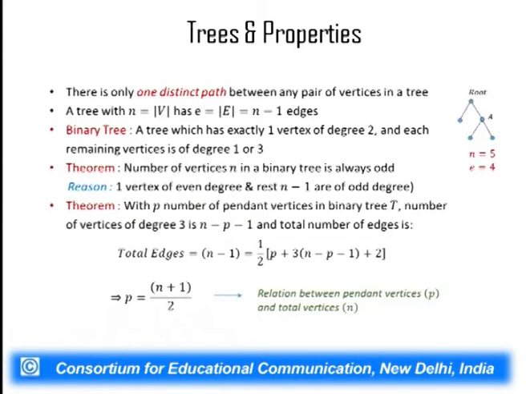So you can see the calculations over here. The total edges, we know that in a tree, the total edges is always n minus 1. And if we are equating n minus 1 with the number of pendant vertices, p multiplied by 1, because the value is 1, right? And then how many vertices are there of degree 3? It's n minus p minus 1, so just multiply 3, that's the value multiplied by the amount, okay? And obviously 2. So if we just sum up all this and equate the equation, then what happens?